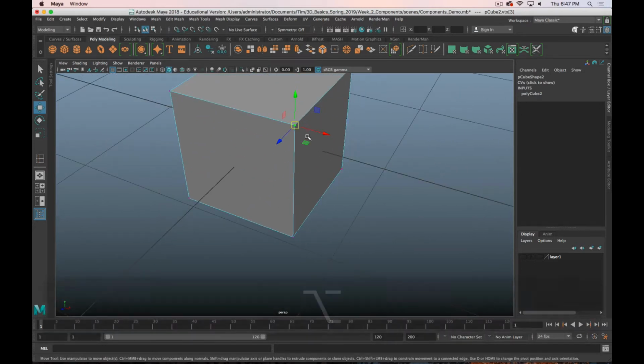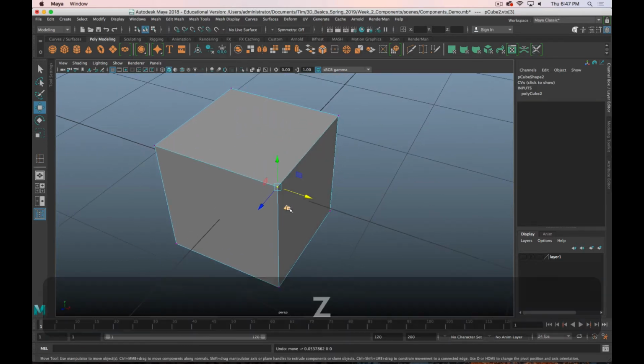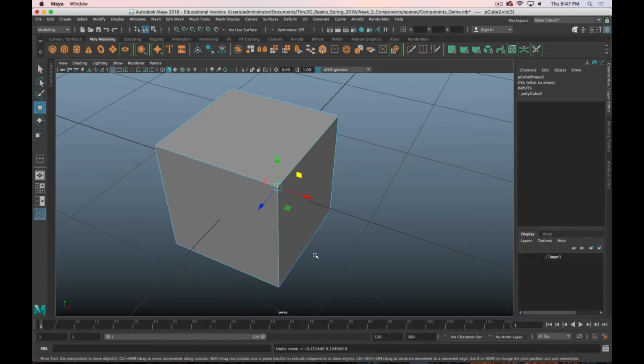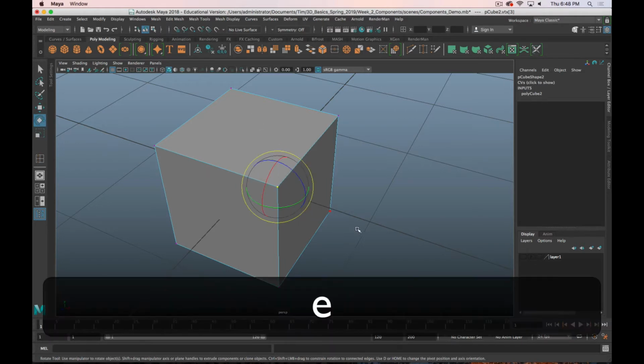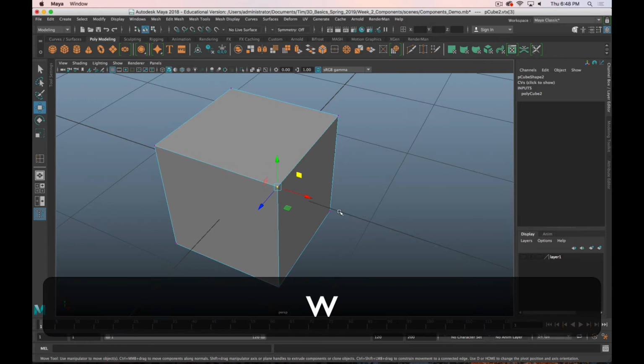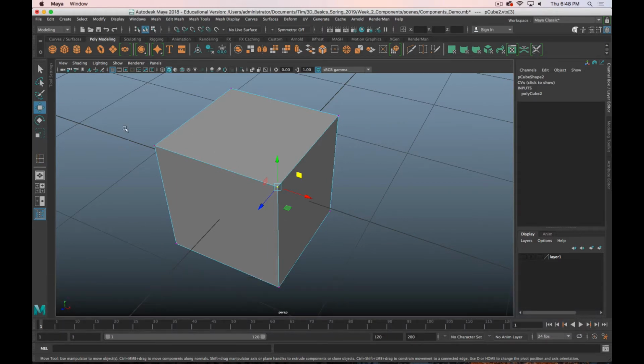So I can just click in the middle, click and drag, and move it anywhere. I can use the handles to constrain it to one axis, and I can use the squares to constrain it to one plane. Okay, so you can move it around wherever you want. You can't really rotate a vertex because it's just a single point. But you also really can't scale it because, again, it's just a single point. So for an individual vertex, you can really only move it when we're talking about the main 3 transformation tools.